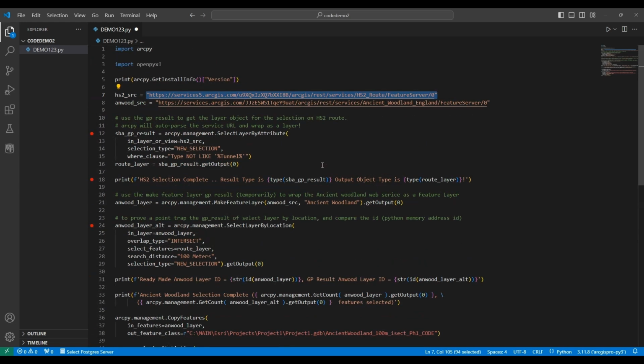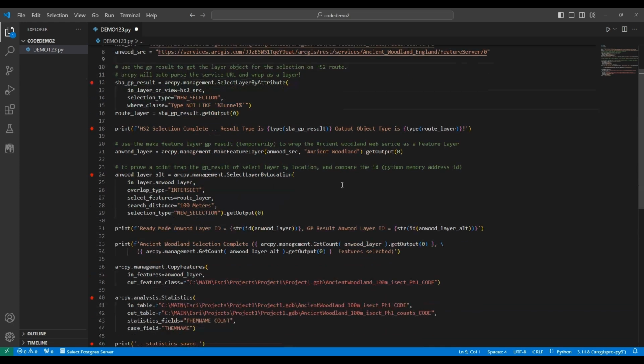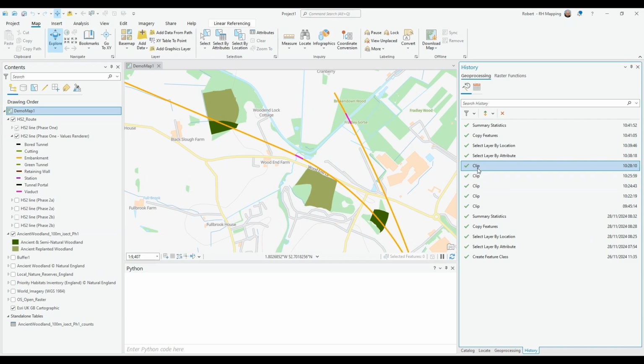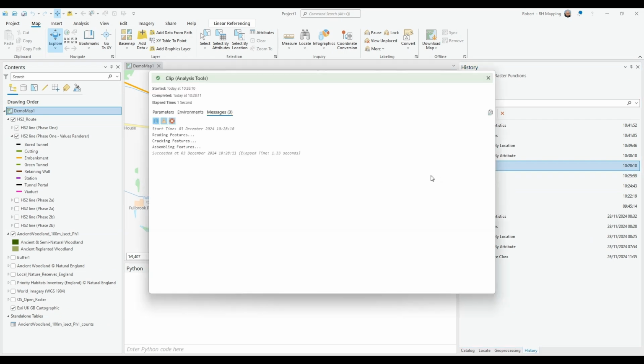If you wanted to sit this behind a custom geoprocessing tool, you need to use set parameter to set some outputs. And there's also no geoprocessing messages. Some of the geoprocessing tools in ArcGIS Pro produce messages out to the console in ArcGIS Pro, like this from the clip tool.